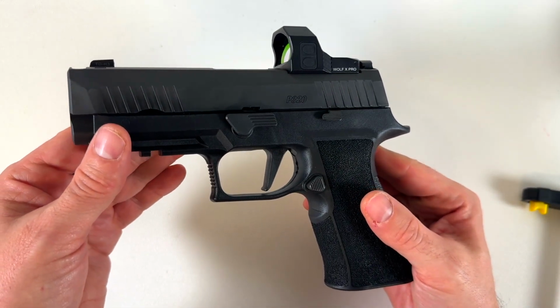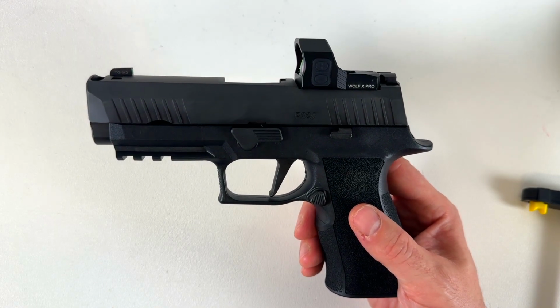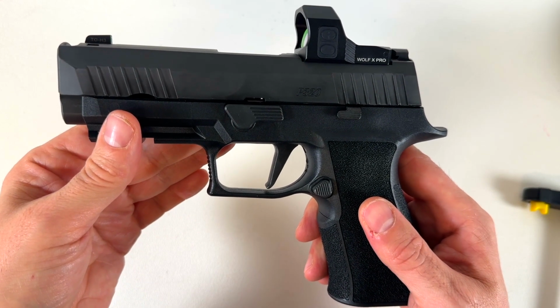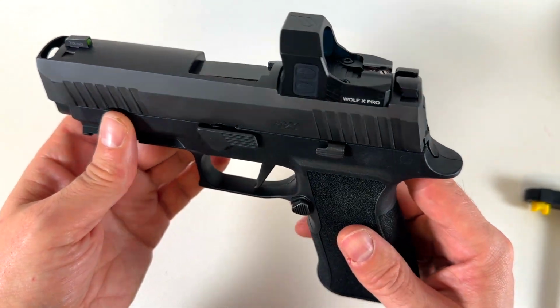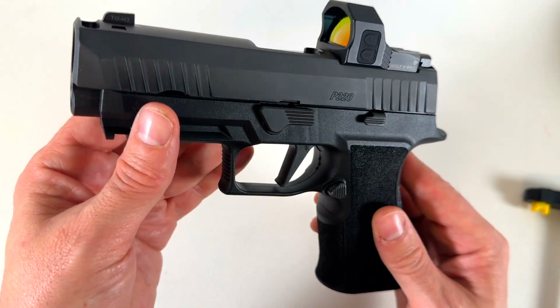Really impressive trigger. I mean, this may give that XTEN trigger a run for its money, the new Elite XTEN Meta trigger. I mean, this feels really good. And that trigger is extremely hard to beat, but this does come close. So can't wait to shoot it. Check out my video first thing tomorrow morning. I'm going to have a full detailed review and range trip.